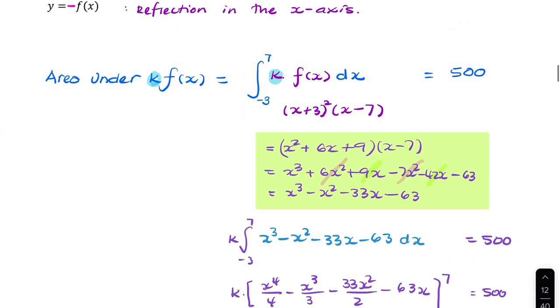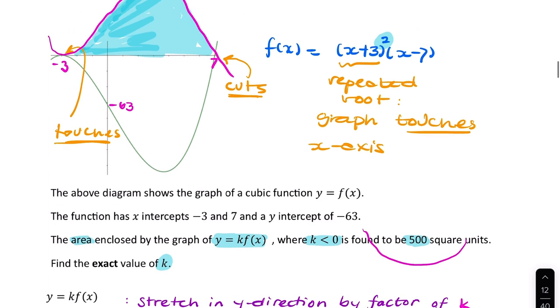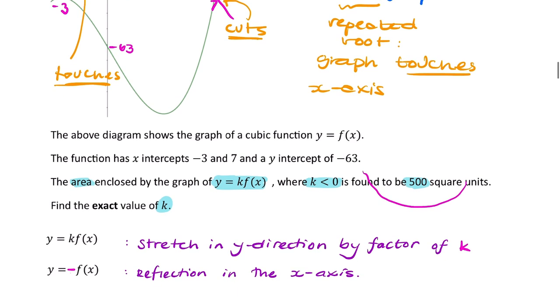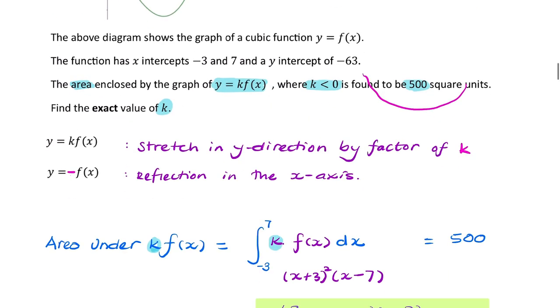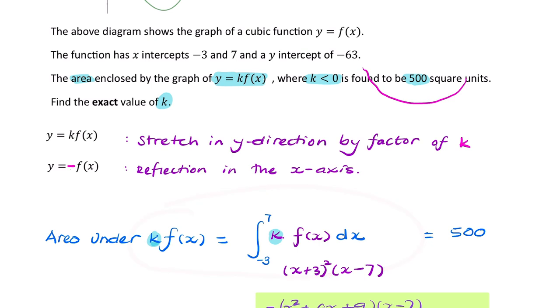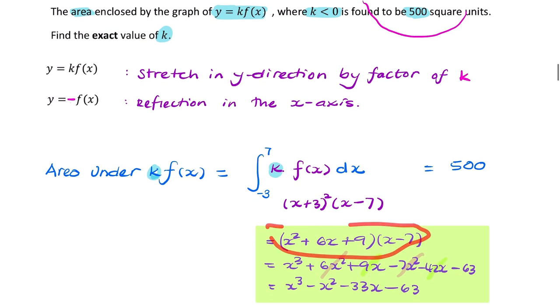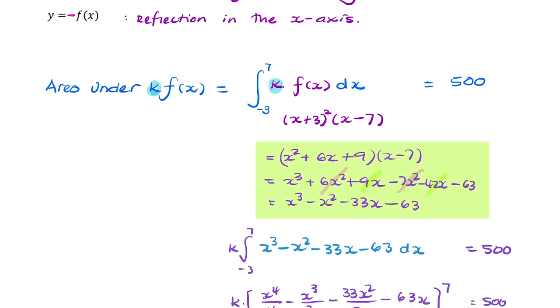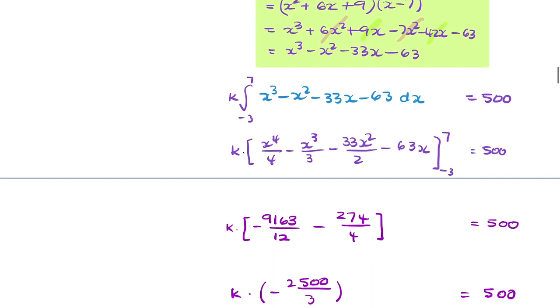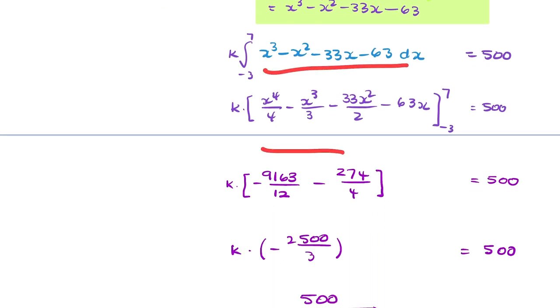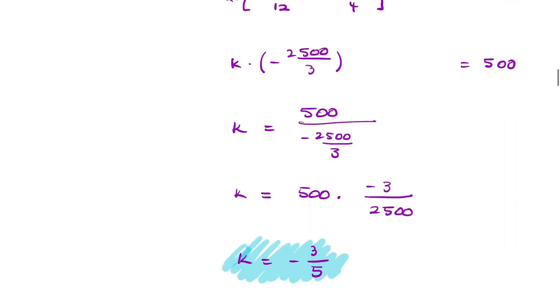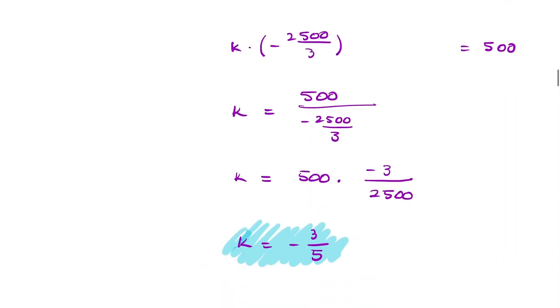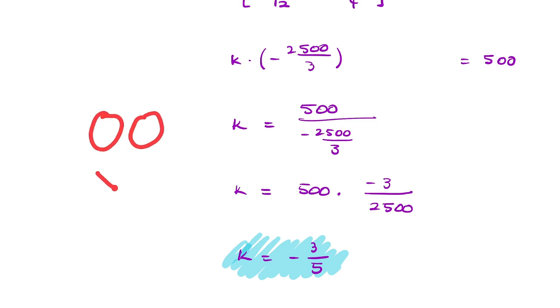So the way we approached this was to first try to estimate our function, guess the function from the x-intercepts and the y-intercept. Then we had to figure out the integration. We had to expand the brackets. We then had to insert the k. We made that area equal to 500. Then a little bit of integration, and then some numerical manipulation. It gives you your final value for k. I hope you found this explanation helpful.